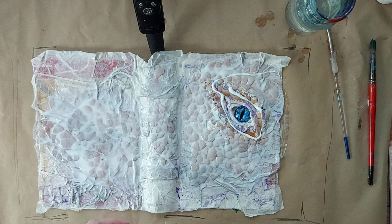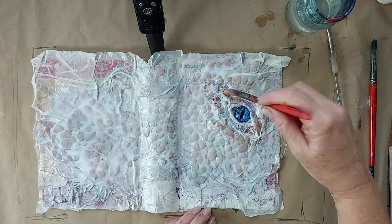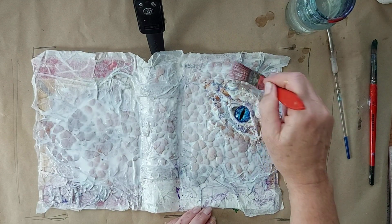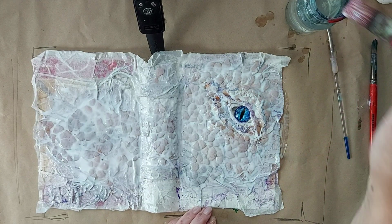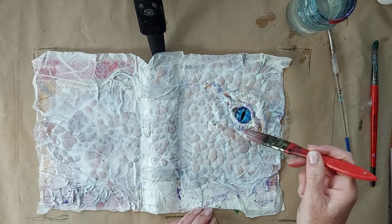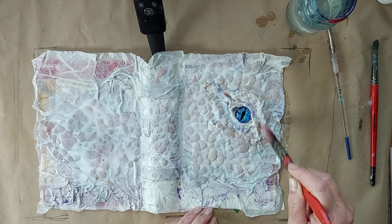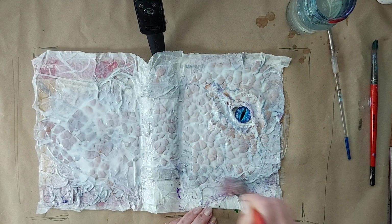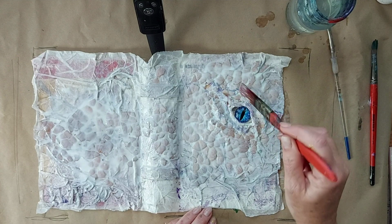So as I said, this is just PVA, nothing else. I'm just being a little more gentle in around here, just sort of mushing it in, because the tissue is still pliable and I don't want to squash it. I want it to still have that height in it. So just sort of mushing the glue in. As I said, it's quite a wet process and sticky, but it seals it all in. Hopefully will last decades, and you get a really good result from it.